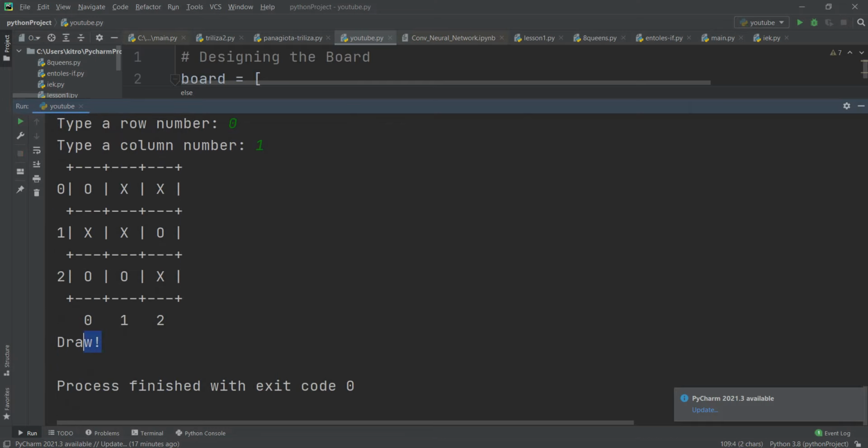So we have a draw, which is true because we have filled all the squares with O's or X's, but none of the winning cases is activated, so no player wins.